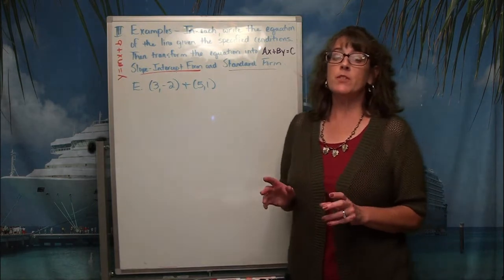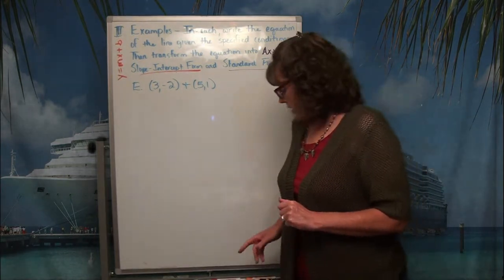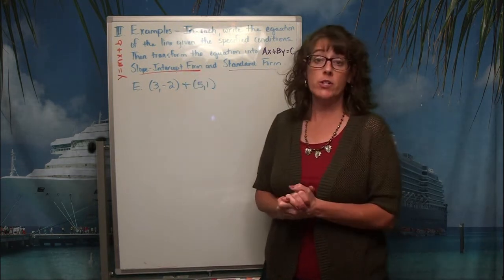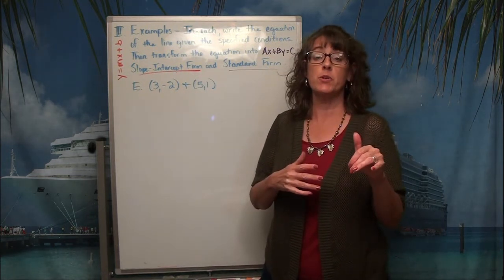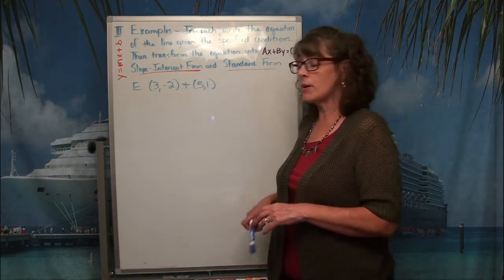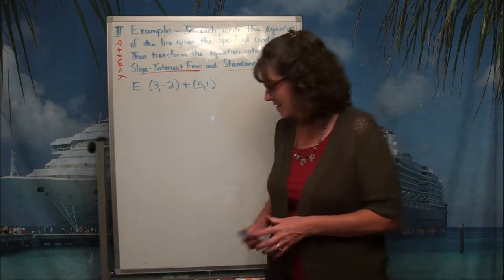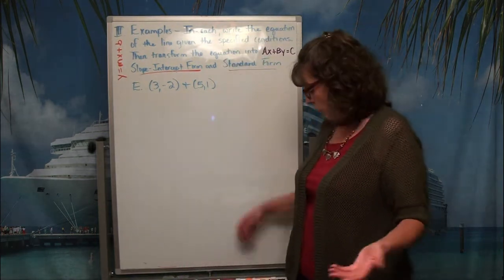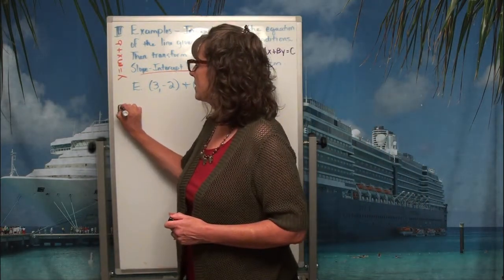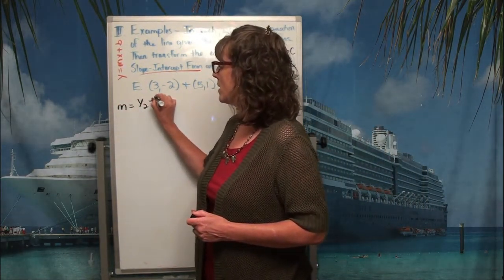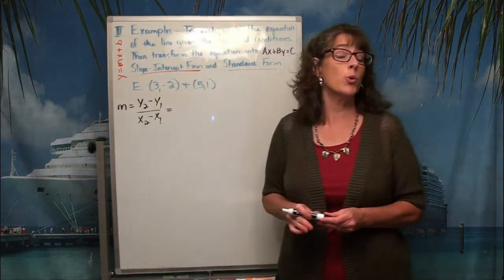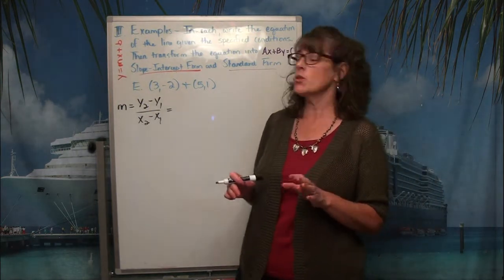Now, this one's going to be a bit of a doozy, and that's why I really want to do another one. So I have got 2 points, same directions here. I need to write the equation of the line, then translate it into slope intercept form, then translate it into standard form. So we know, once again, if I'm given 2 points, I've got to get that slope. I mean, everything's got slope in it, except for the standard form, but everything's got slope. So let's start with that, and let's subtract those y's on that numerator. And let's subtract those x's in the denominator. And like I keep saying, it doesn't matter the order you do the y's, just make sure you do the same order on those x's.